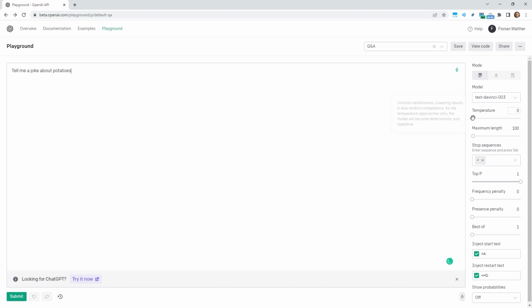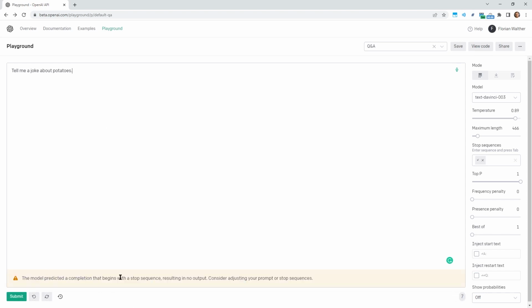And then let's increase the temperature here, because this is basically the creativity, and a joke is a creative process. And we will enter similar settings later in our code when we use the API instead of this here, and increase the max length a bit, disable this stuff. But you can play around with this as you want, just to get a feeling of this. Tell me a joke about potatoes, put a period here, and then I click submit.